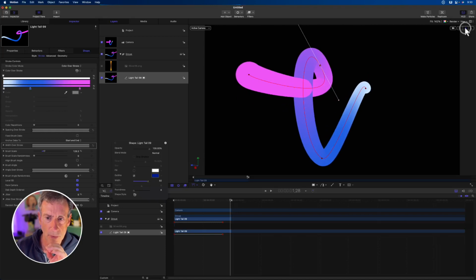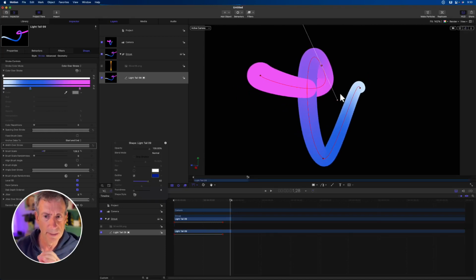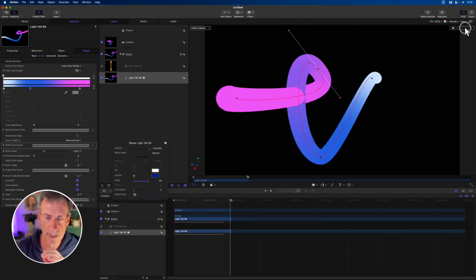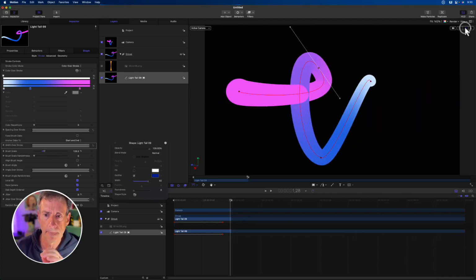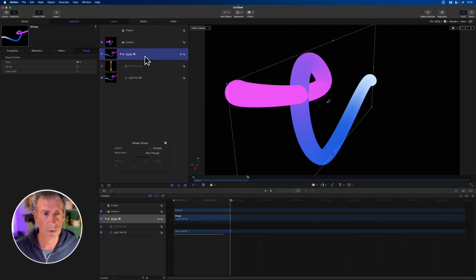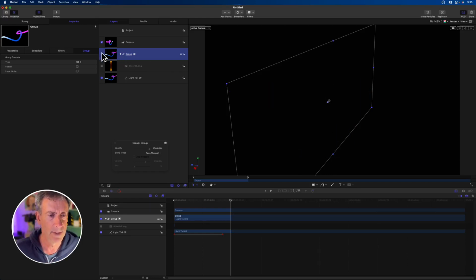So paint strokes are always on a 2D plane by default. You cannot make them in 3D space. There is a workaround to that, which I'll describe now because I don't want to leave this quite yet. But let me see if I can just do it. The workaround is to use an emitter instead on a motion path. So let me show you what I mean by that.